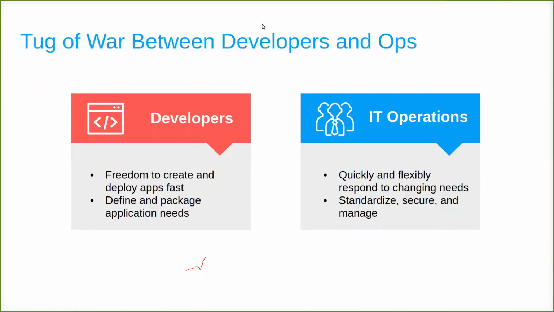So earlier, everything used to be managed by two different teams. One was the developer and the other was the IT department, which was the operational team, which used to deploy the application. So if the developer writes some code, then he delivers the code to the operational team. That operational team used to build the code and deploy it to the testing environment or to the production environment.